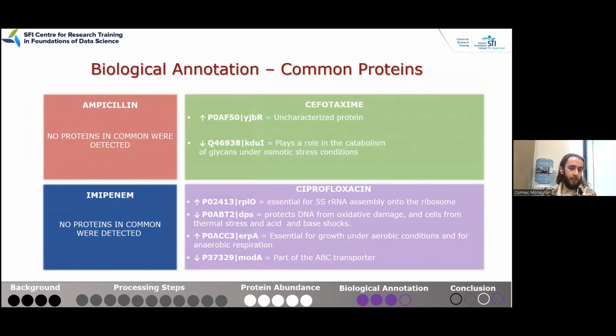However, one interesting result that we did find that we couldn't really explain was for ciprofloxacin. So if we look down at the very last part, we can see that we have a lower relative abundance in ABC transporter. However, the ciprofloxacin antibiotic plays a role in the DNA of the bacteria, which an ABC transporter is related to. So it did make sense to us to have a lower abundance of that, but it was an interesting result which did warrant further investigation.